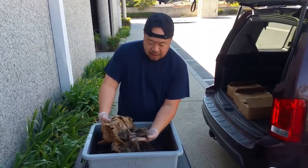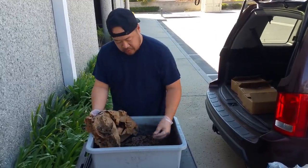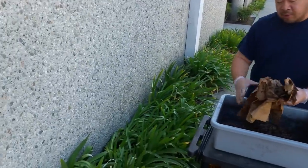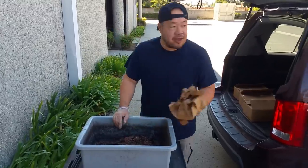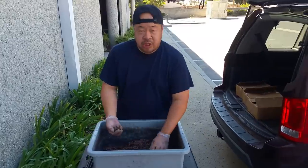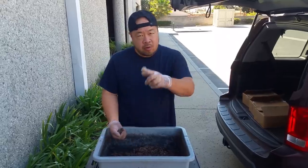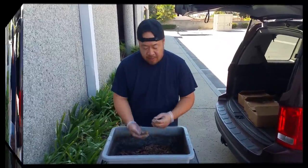See, like that's all dead here, all wrapped up. Gotta get rid of that. And I throw it onto the plants here. It's good fertilizer for the plants. I probably have the best plants on my complex because I'm always dumping this stuff here. We're just gonna cut for a bit right here. I'm gonna just keep doing the same thing. And once I get them all out, we'll start recording again and I'll show you what the next step is, okay? I'll be right back.